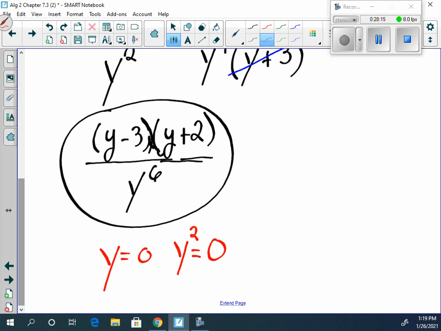Yeah, how about y to the 6th? Yeah, we're just multiplying y by itself more times, yes? It's just always going to be 0. So really, whenever we have a variable by itself, we know one of the restrictions is going to be that variable equals 0. So that's one of them. We also have y plus 3, so I'll go on and list that. Y cannot be 0. Do we have any others that we need to look at?